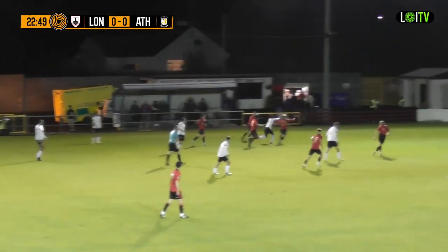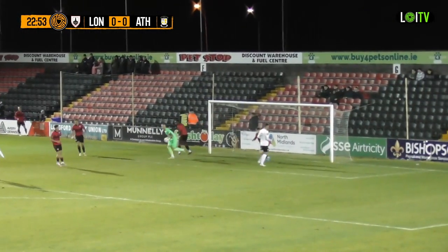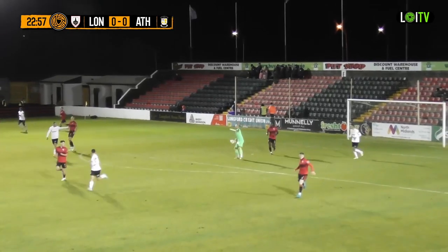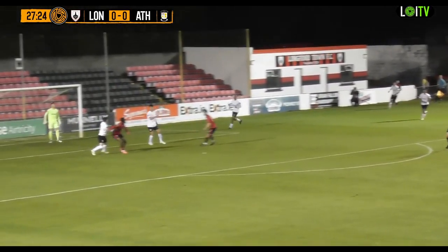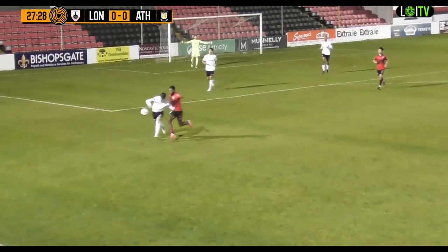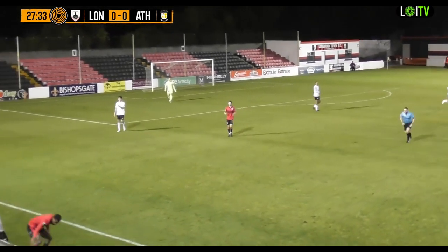And here he is now, opportunity to show what he can do, and he skipped by Dean O'Shea. It's a really good ball as well, and it looks like Halifax gave the call there, because we could see Eric Yarrow just ducked down out. Ball down the line to Elworthy. Elworthy's going to have a run at his man. He stands the ball into the penalty area towards the back post for Jordan Adeyemo. Both players are pulling and dragging out of one another, and it was probably the easy thing for the referee to do there, just to clear that out.